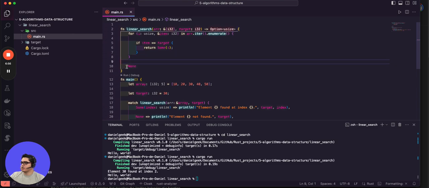And if not found, we return None. So we are doing something like O n, because our linear search function receives an array of some length and we are iterating for each item. For that reason, this has a complexity of O n.